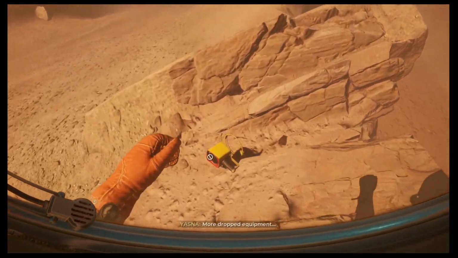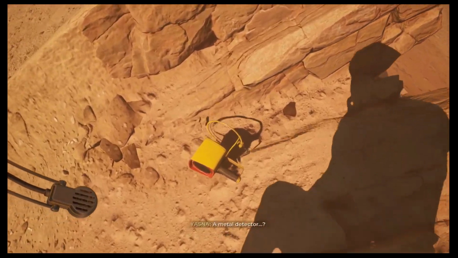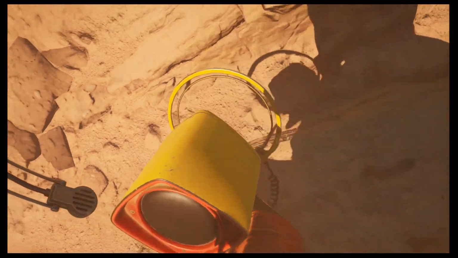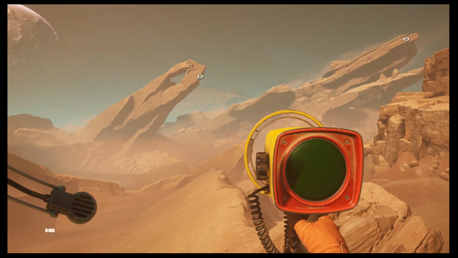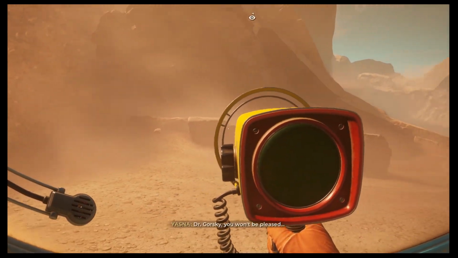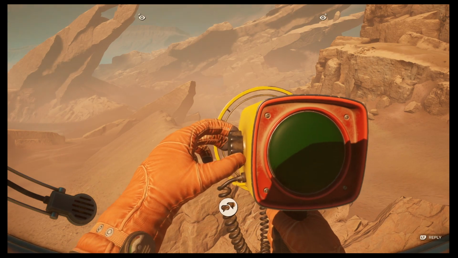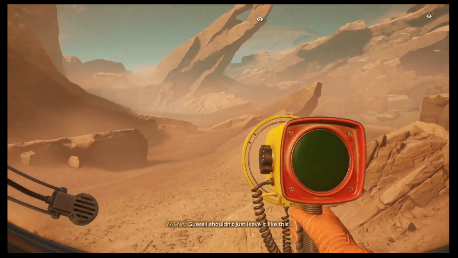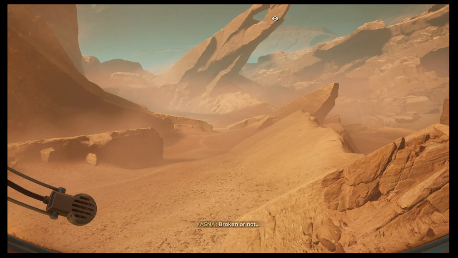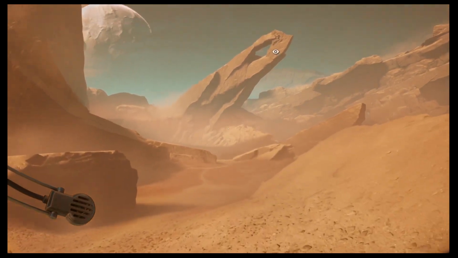What's this? More dropped equipment. I must have hit the ground pretty hard. The metal detector. See, super low end, right? Compared to what you'd expect. Dr. Gorski, you won't be pleased. More equipment to repair. The detector's dead. Guess I shouldn't just leave it like this. Yeah, that's broken or littering. I don't want to litter on a foreign planet.